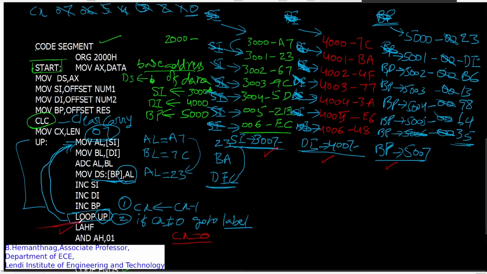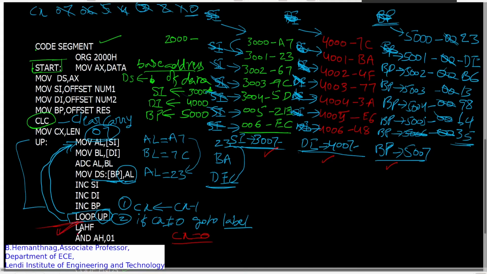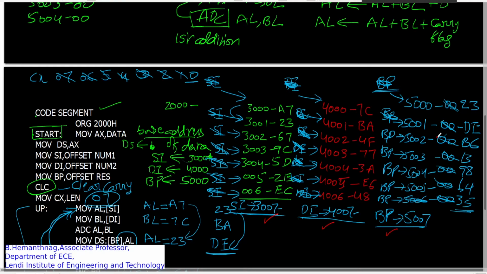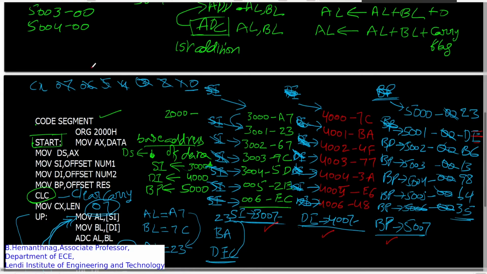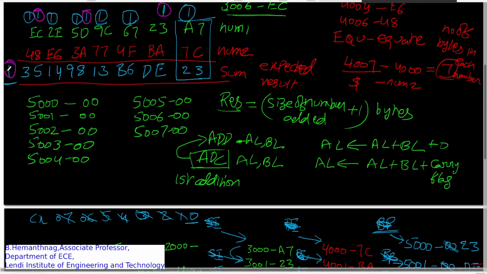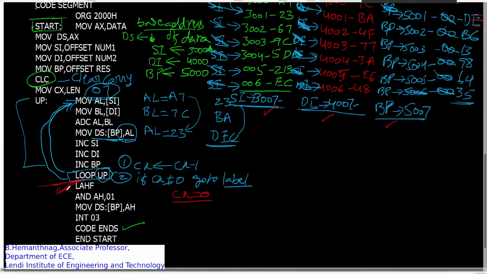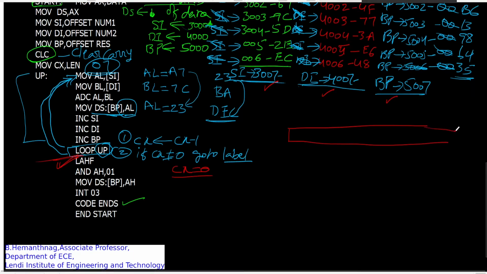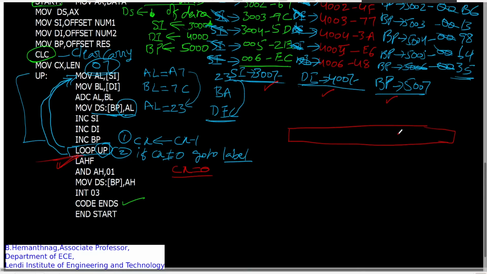That will come to this instruction LAHF. Now why do we need this? Though we have stored every sum result from each of the addition processes, we are not able to store this one. So to store the final carry that is generated, I have to make use of these instructions. Now the final carry is in the carry flag. As we know, we have the flag register structure like this. I will put the structure now.